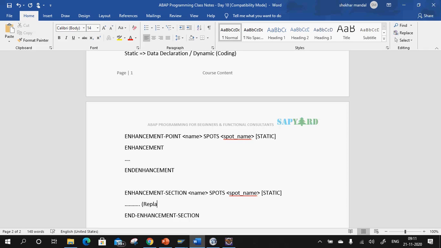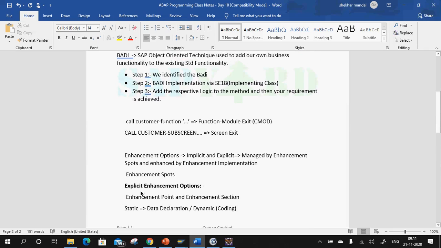So remember, enhancement section is for replacing the original code, and enhancement point is for adding code on top of your SAP code. So it will replace the standard code. So these explicit enhancement options, as in enhancement point and enhancement section, are provided by SAP.